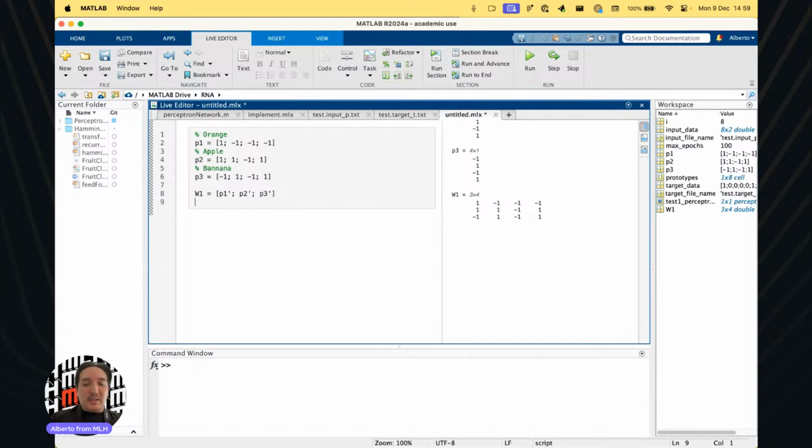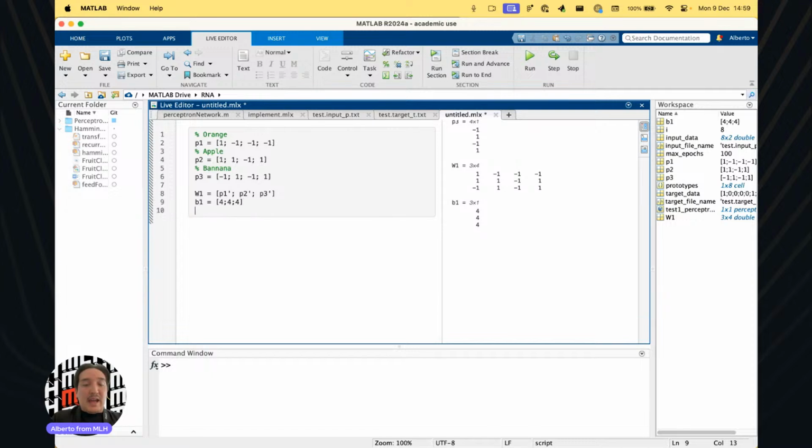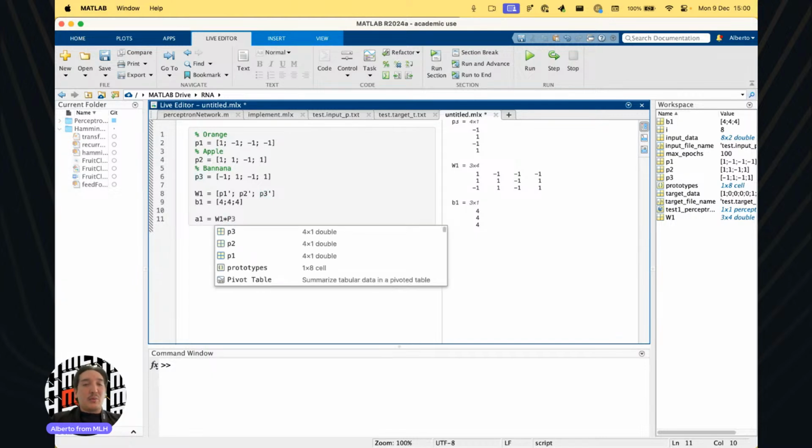B1 should be the same, or in this case 444. And we have it like this here. Nice. And A1 should be W1 times the vector P, not P3, P1, a vector that we want to test, plus bias 1.